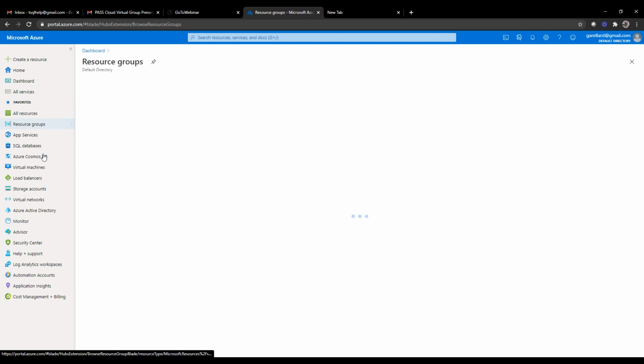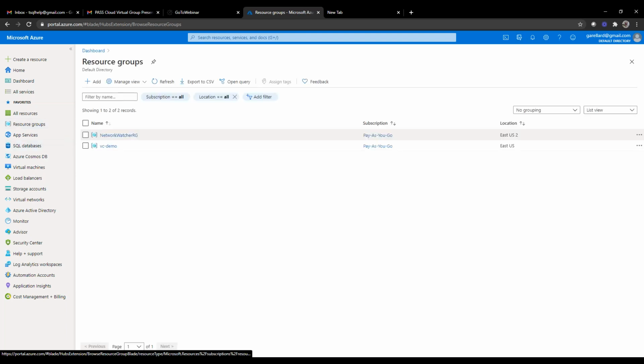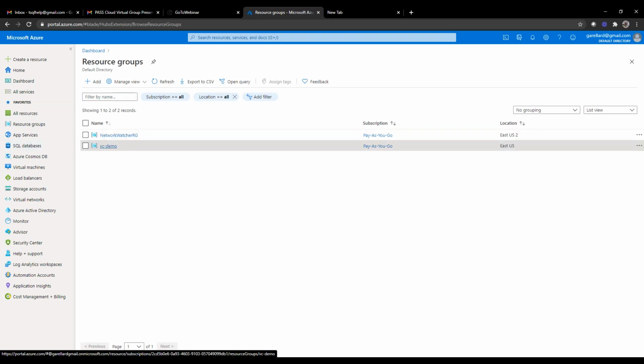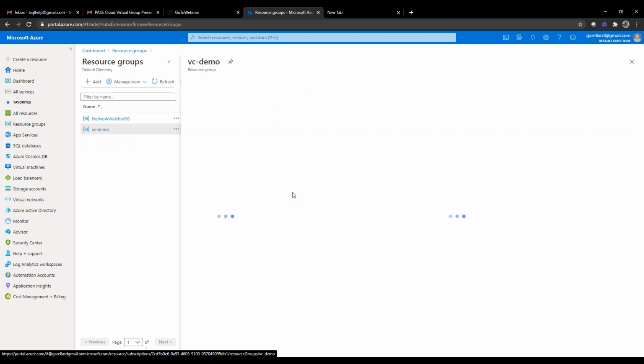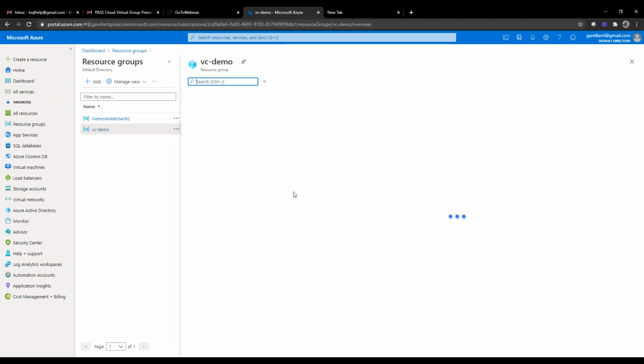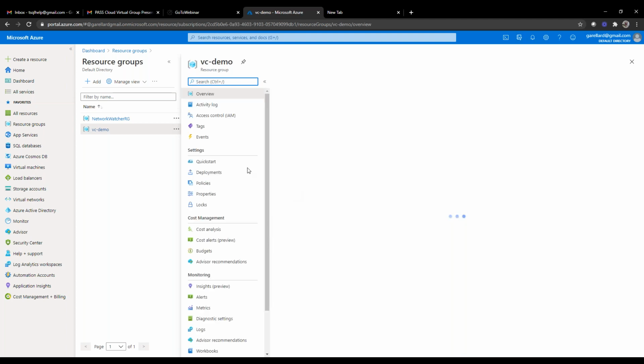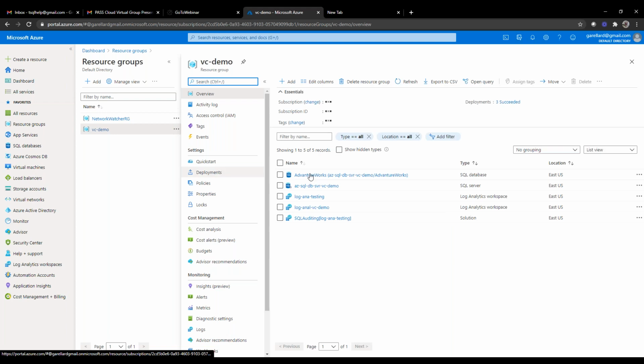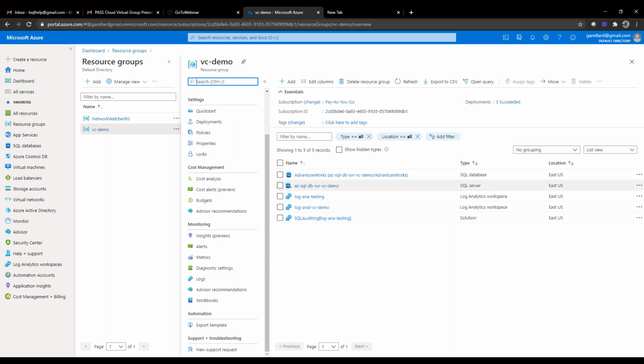For some reason, it is going very slow. Right, let me show you. If I click on the server, as you can see, the type is server.